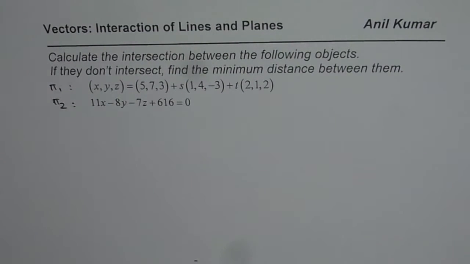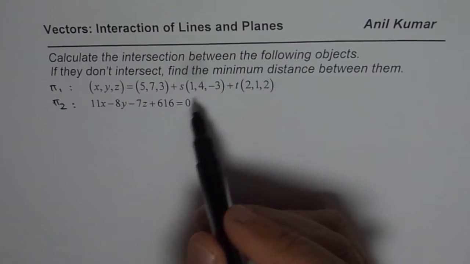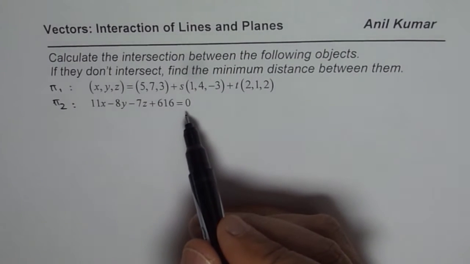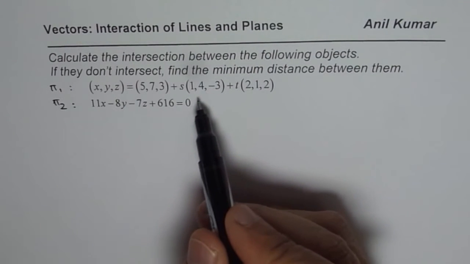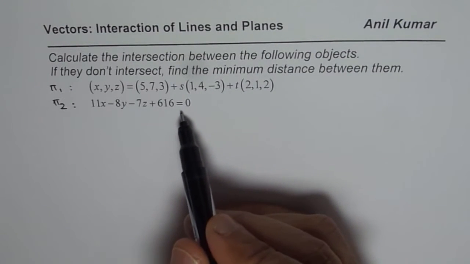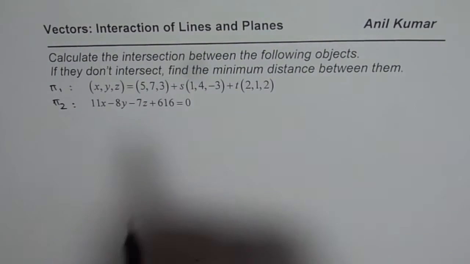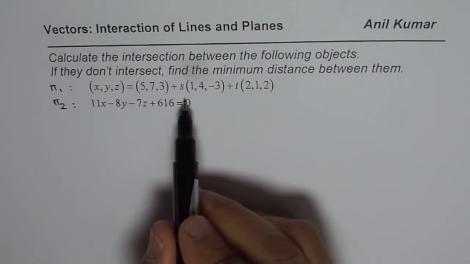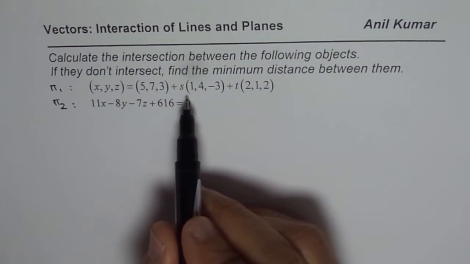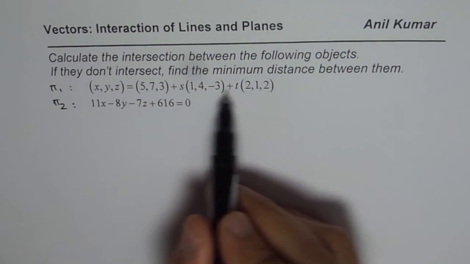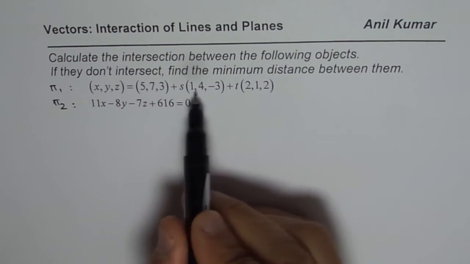Now two planes can intersect in different ways. They could be the same plane, intersecting all over. They could be parallel planes not intersecting at all, or they could intersect in a line. Now to find whether they are parallel or coincident, overlapping or not, we can find the normal and then figure it out.